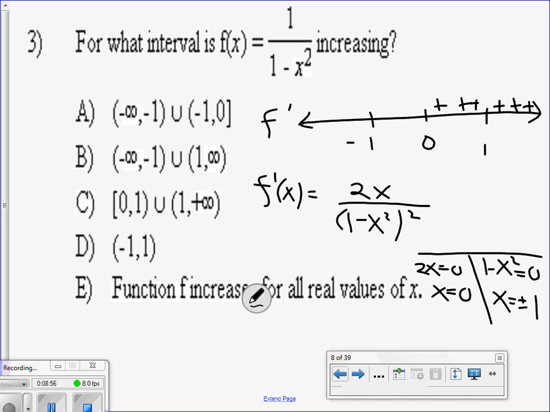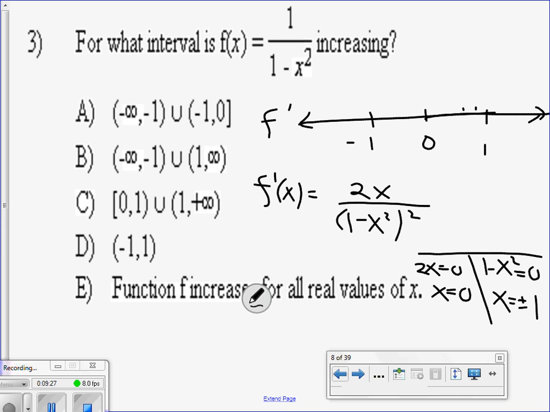All right, let's do them all separately. If you see, you've got something squared, right? You don't have to worry that it's going to be 0, because that's a critical value. You're not going to be picking that. That won't be in one of the intervals. So anything squared is positive. You're just looking for the sign. So I don't have to worry every single time about the denominator. It's always going to be positive.